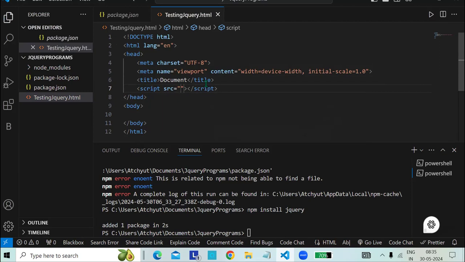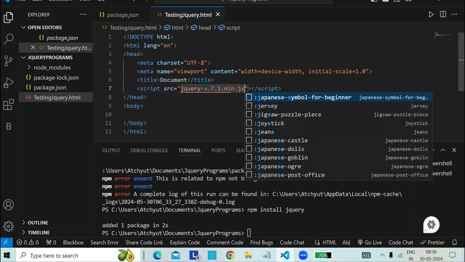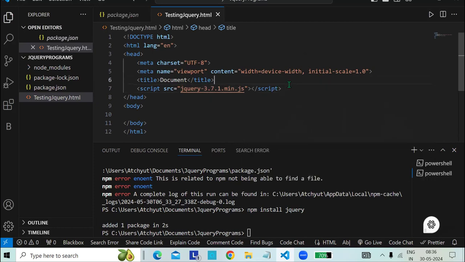So the source is jquery-3.7.1.min.js. So this is jQuery. Without writing this jQuery, the functionality will not work.